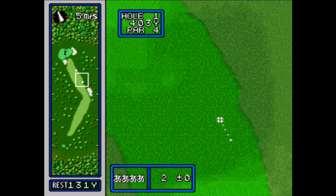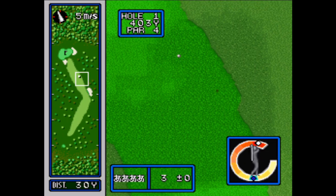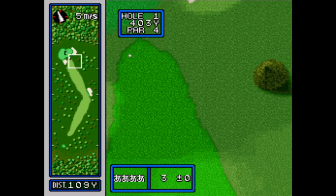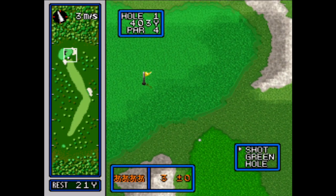Almost guesswork, but I'm assuming those dark patches are either uphill or downhill parts of the fairway — probably downhill — but then you don't know how much up or downhill it is. That's especially true when you get on the greens. Great shot, absolutely nailed that! Then again, maybe because it was uphill it didn't travel as far as I thought it was going to.